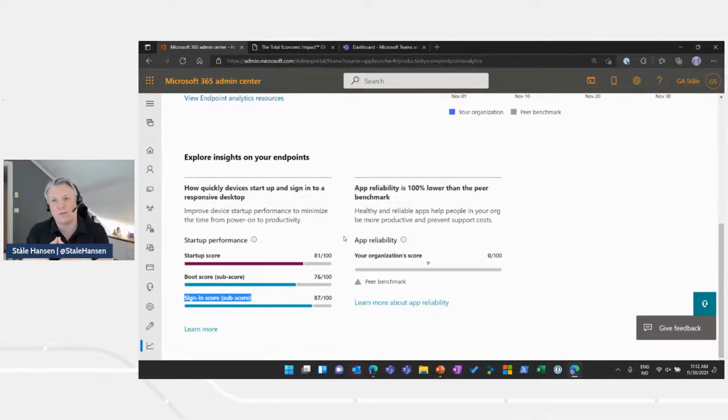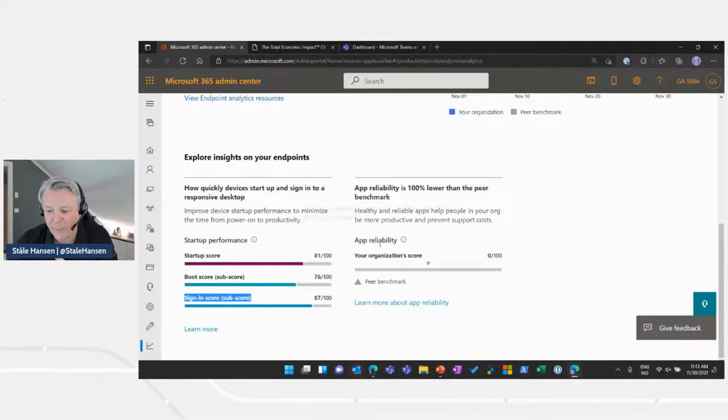It will show you that you need to look into how we can reduce boot time. How can we make sure that we have the correct hardware? What are the reasons for slow boot time? And maybe we should move more over to modern management, where modern management is moving away from group policies, moving away from logon scripts, and moving over to Intune and hybrid management.